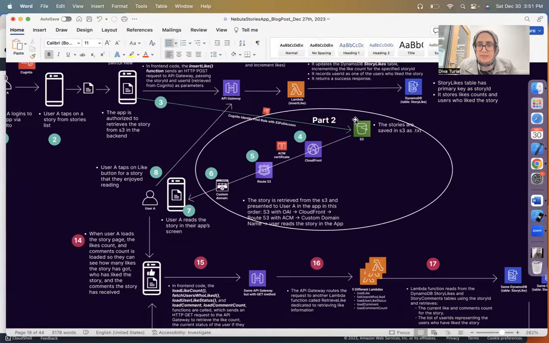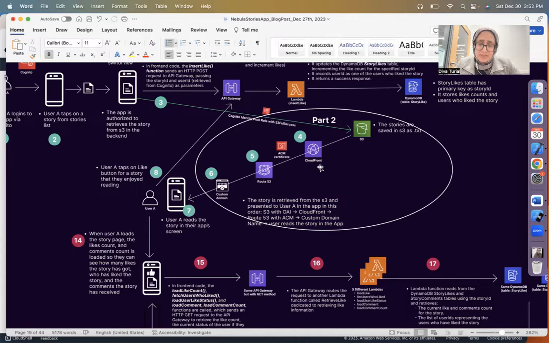So you have to make this S3 bucket private, because if it's public and anyone has a link to it, they will be able to access it. But if you make it private and use an origin access identity, which you can create with CloudFront, then this S3 bucket can only be accessed through this CloudFront.